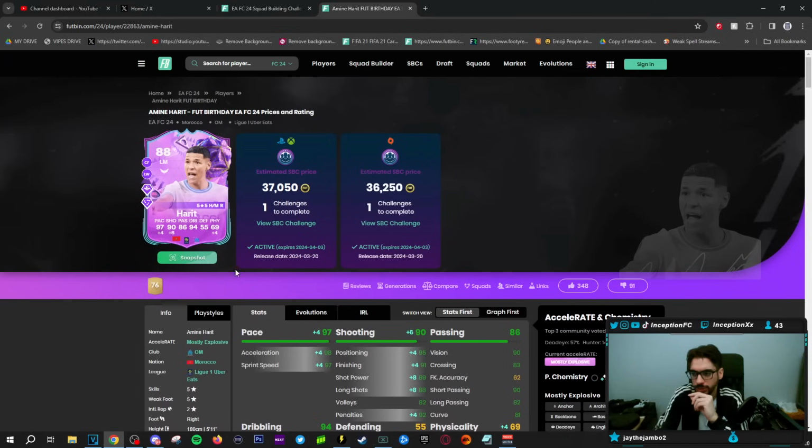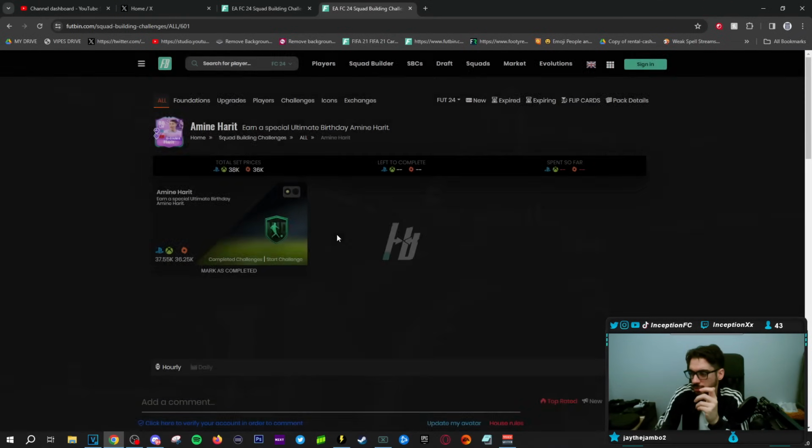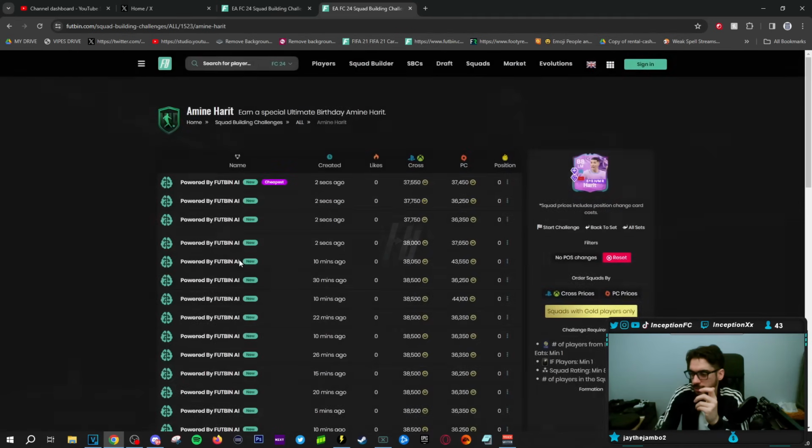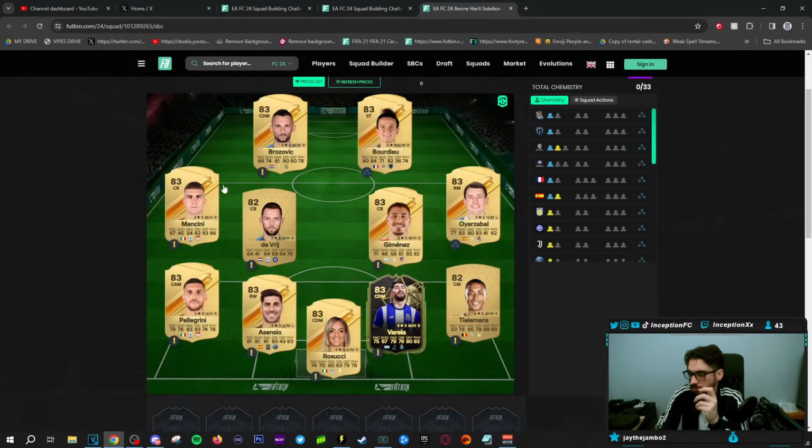87 for stamina. It's just like a gift SBC basically, because I think the SBC is like an 83 rated squad? Let me see, is it 83? I mean, the price looked like it was 83. Okay, cool. So let me go ahead and unlock the SBC and I'll show you guys. Well, we'll just be using him in the main attack anyways.